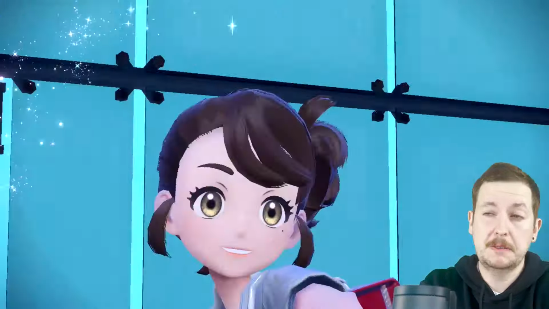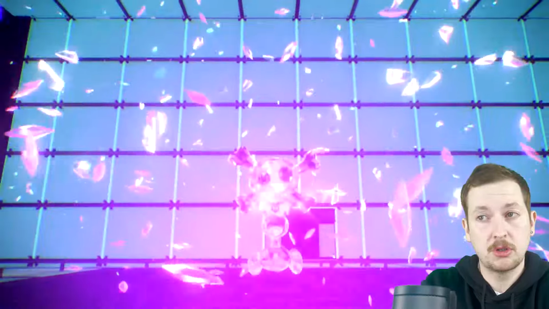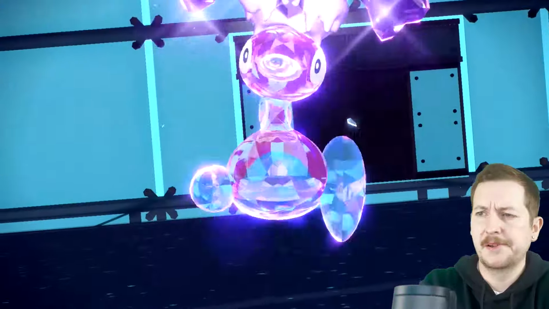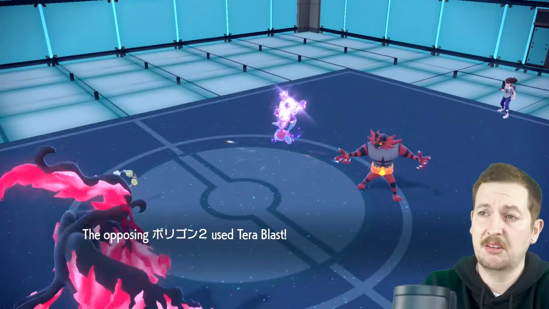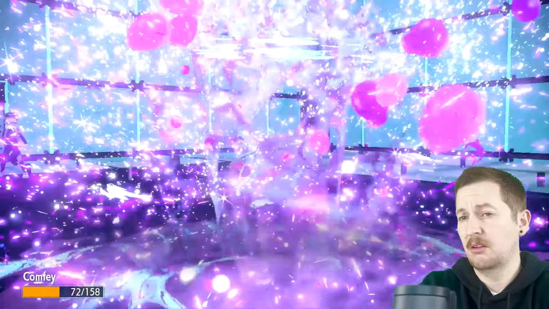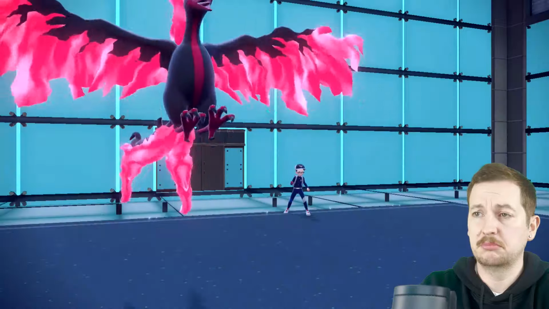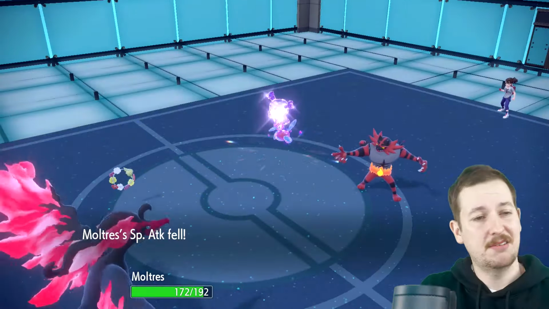They are going to Terastalize Porygon into Ghost. Poison. Of course it's poison. It's always poison. What were they scared of? Oh, they Terra Blast. Terra Blast into Comfey. Okay, we half health Comfey. Parting Shot into Moltres. Hopefully a Moongus in.